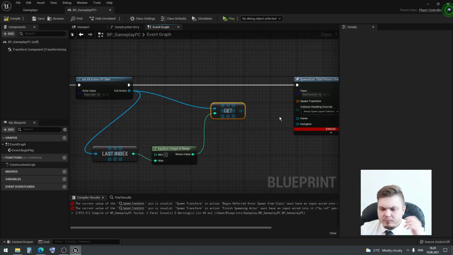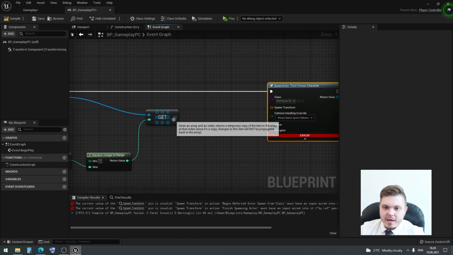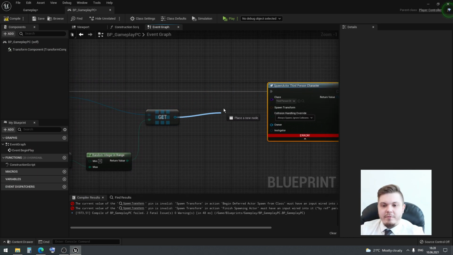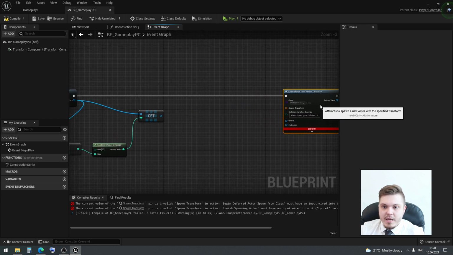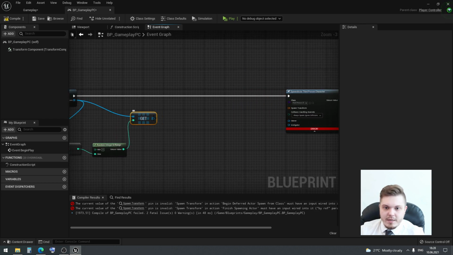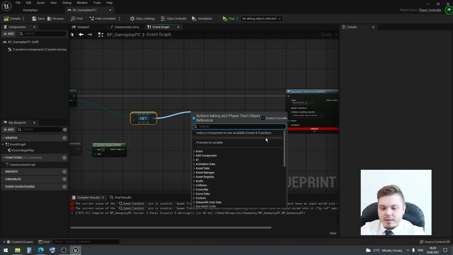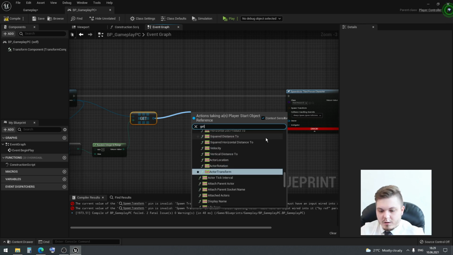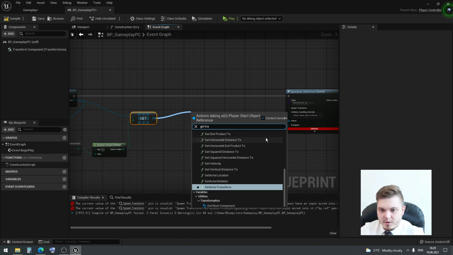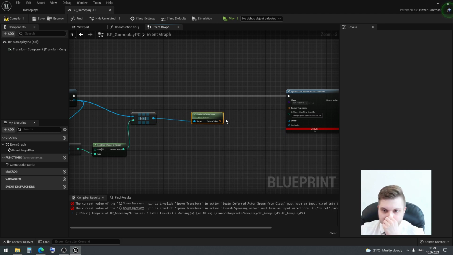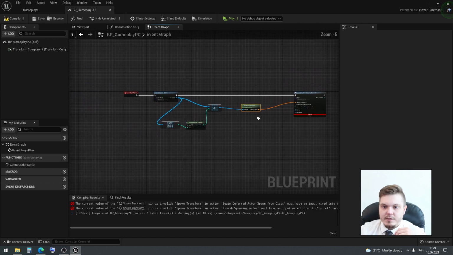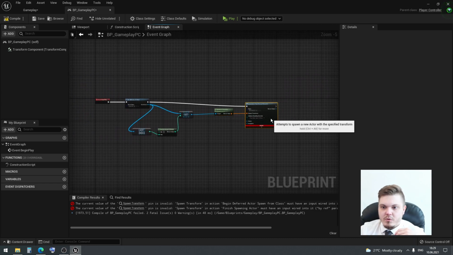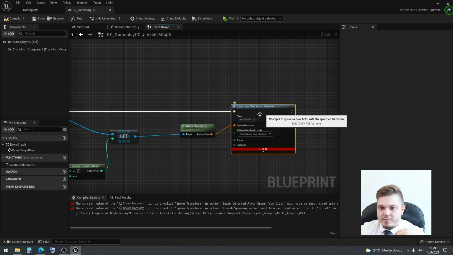But okay, then we have a reference to our PlayerStart object, and on any object we have a function like Get Actor Transform, and we will connect this actor transform to our spawn actor.